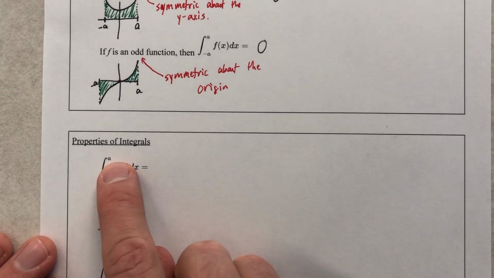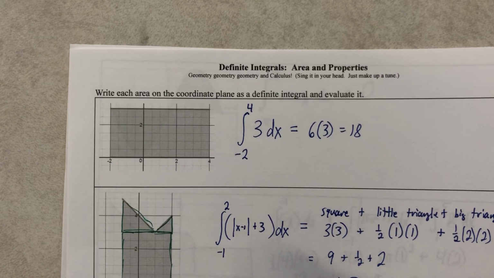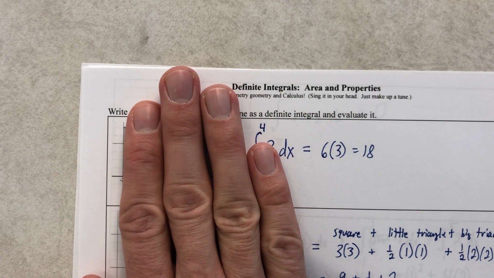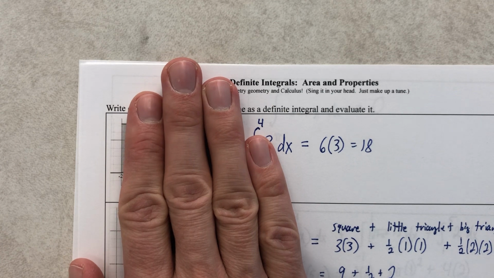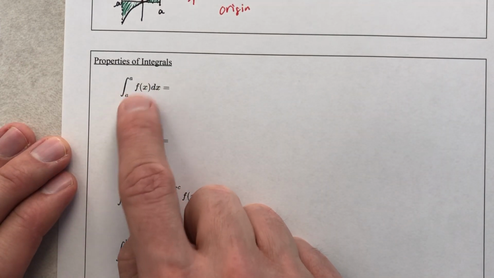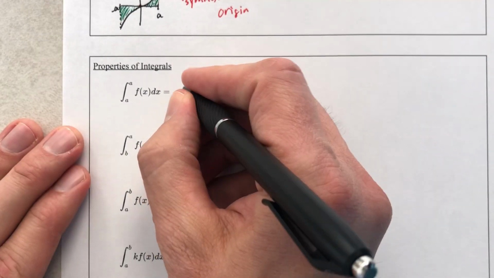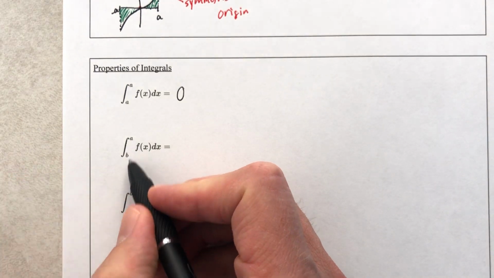Let's find the area from A to A. What? You didn't travel anywhere. You didn't go anywhere. So if this very first problem was a rectangle that started at -2 and ended at -2, you would probably look at it and say, well, first of all, that's no rectangle. And if I said, what's the area? You'd say, it's a line. There is no area. And I would agree with you. So since you have essentially no width to your rectangle, the area is 0.